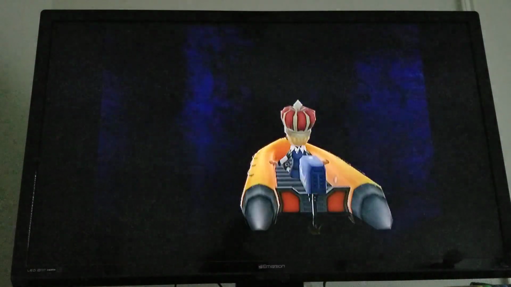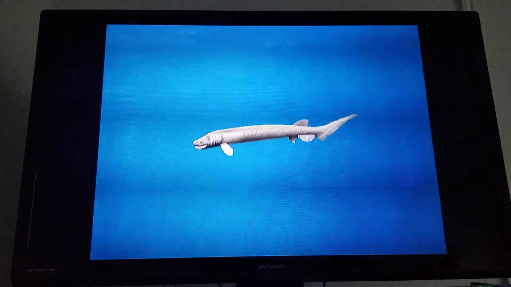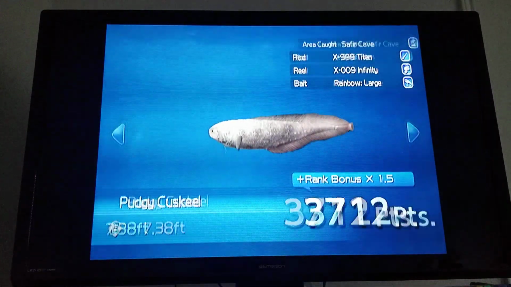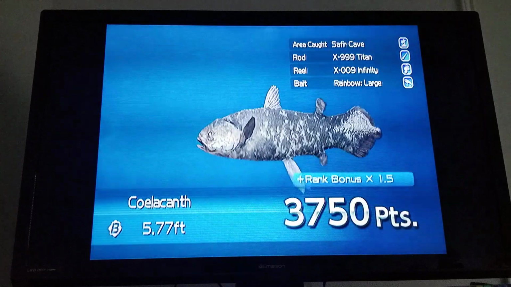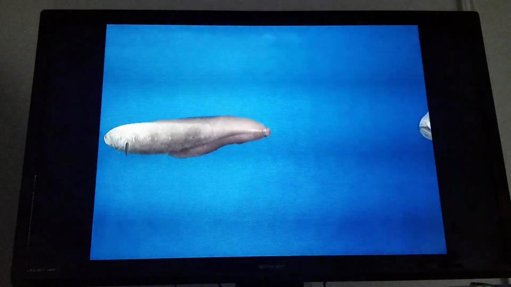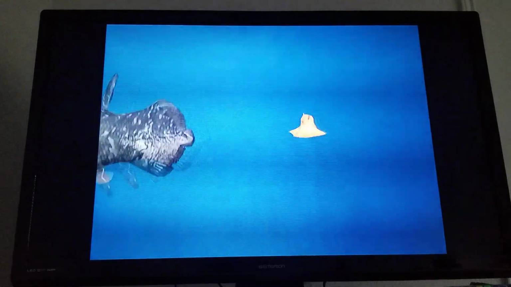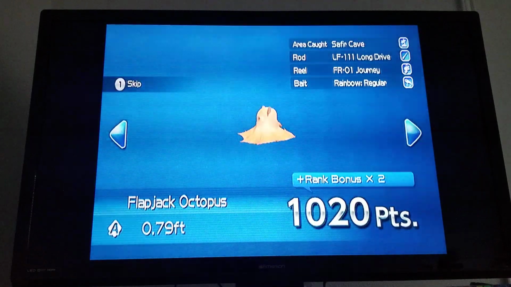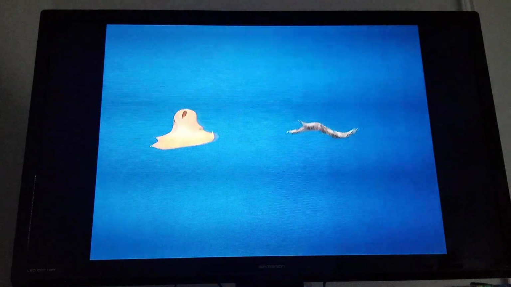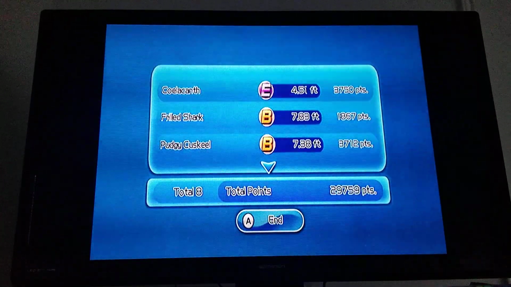It's getting late, so we'll go back in. We got an S coelacanth. That's our main catch today. Oh, and guys, just so you know, it just said return to your hotel room. Yeah, we're not at a hotel. We're at the cruiser. So the cruiser is technically our hotel room right now. Here's our S coelacanth. That was the best catch of the day. And the flapjack octopus. And driftwood. All right. Not a bad day, 29,759 points.